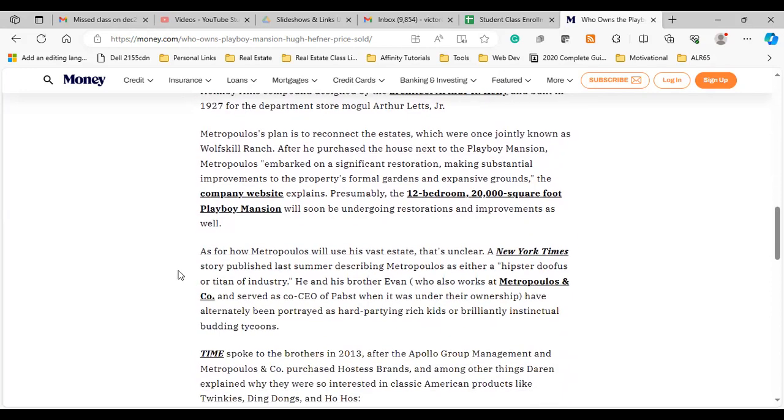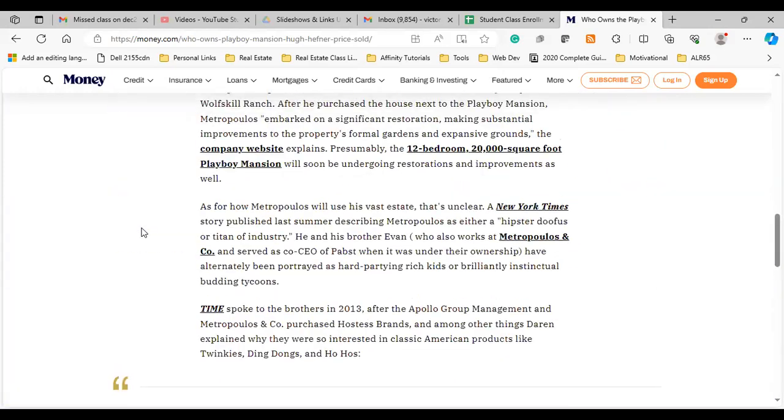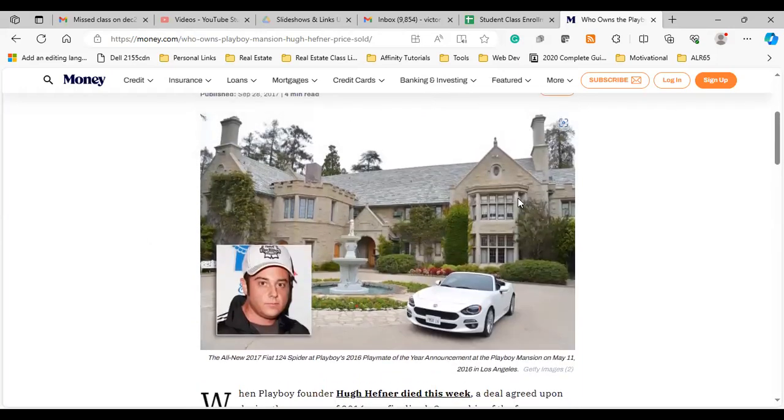Now, he had to also agree that he wasn't going to tear down the Playboy Mansion. So he agreed to that. So instead, he gutted the whole thing and is redoing the whole thing as a landmark. Look, you had all kinds of parties over the years. You had all kinds of celebrities, actors and actresses, heads of states, presidents of the United States and other countries that partied over there at that Playboy Mansion over the decades, you know. Playboy Mansion there for you.